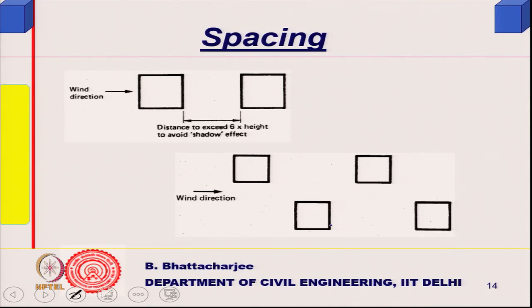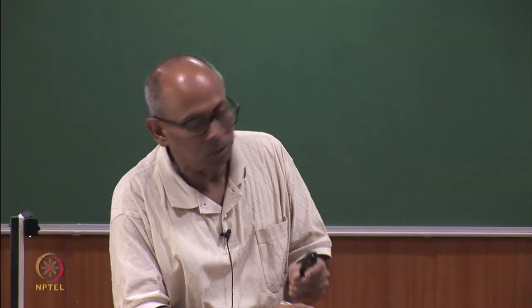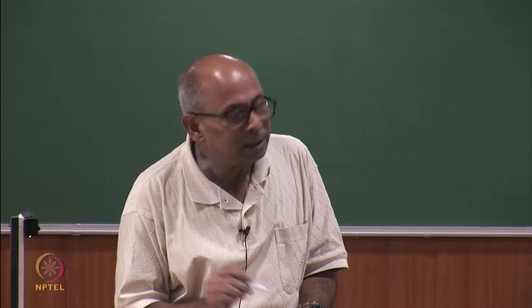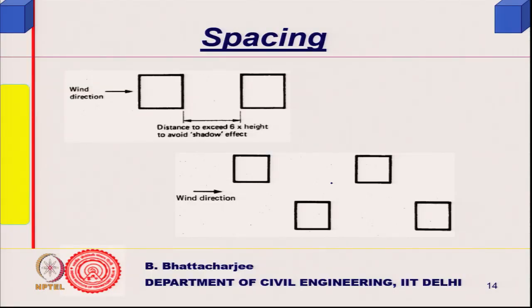It is the height of the taller one, in fact, if they are of different heights, depending upon wind direction, right, the one on the windward side, at least 6 times the height of that one. Better would be something like this, stagger it. For example, this is the wind direction, better would be to stagger it, right. So, this could be 3H, this could be 3H, this could be 3H again, depending upon wind direction. So, this sort of concept can be kept in mind while doing urban planning.